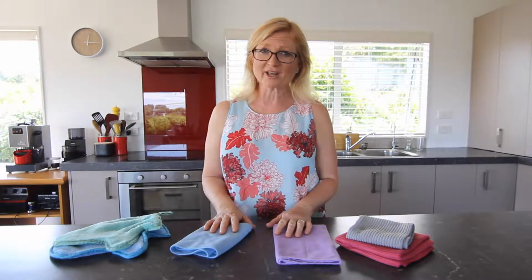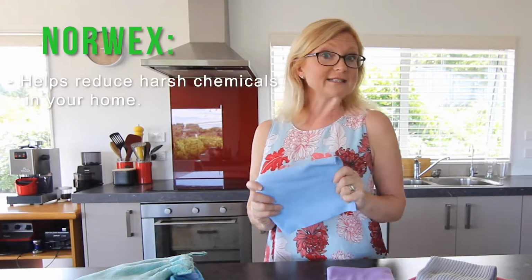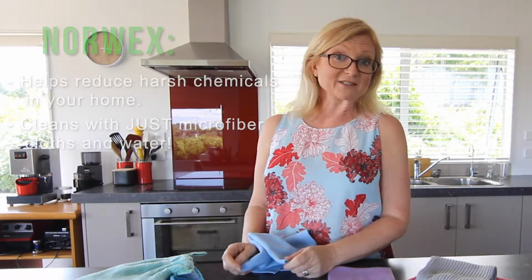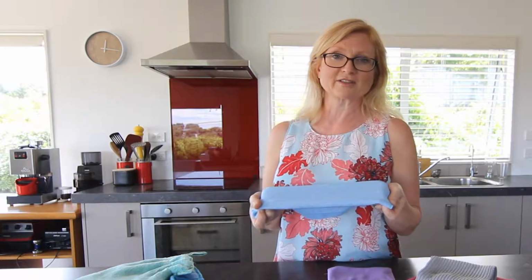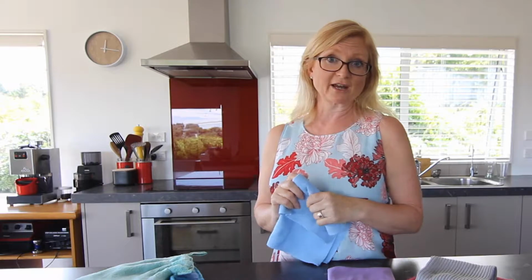I just wanted to take some time to show you some of the Norwex products and how they work. The whole aim of Norwex is to reduce harsh chemicals in your home. Now, the whole system is cleaning with microfiber cloths and just water. What makes Norwex unique is their fantastic microfiber cloths. There are a few differences between these cloths and the other ones that you can get on the market.